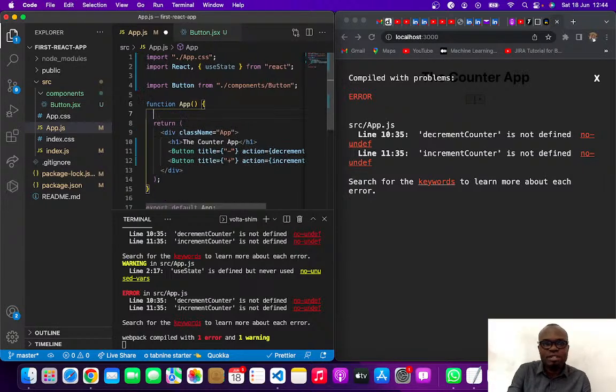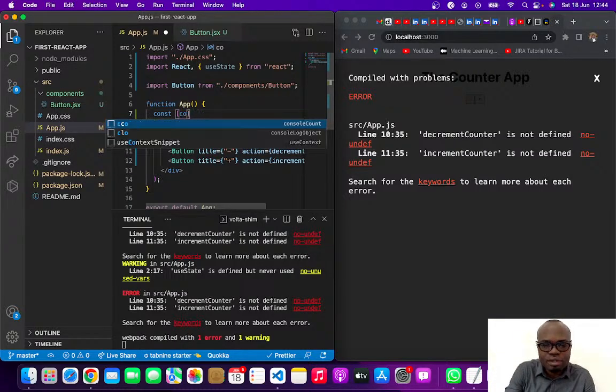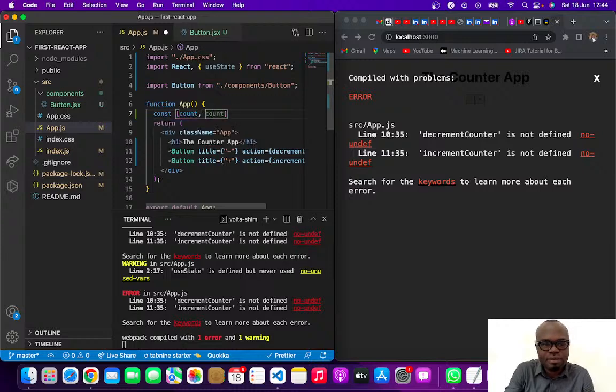Now these counters that I'm going to be decrementing and incrementing are going to be using the count state. In order to use useState, remember that I had imported useState here. So I'm going to use it to manage the state. I'm going to say const, very important, this is how you write this. Then you use the square brackets. You're going to get out the count and the setCount. So I'm going to say count, I hope I'm getting the right spelling, comma, setCount. The way I wrote it, that's the way you should write it. Count and setCount.